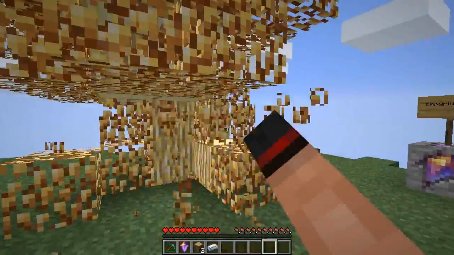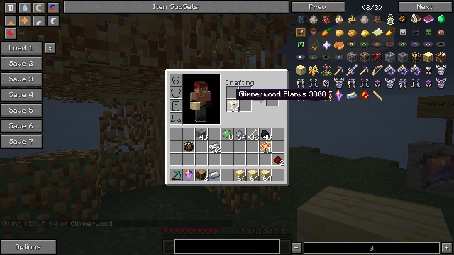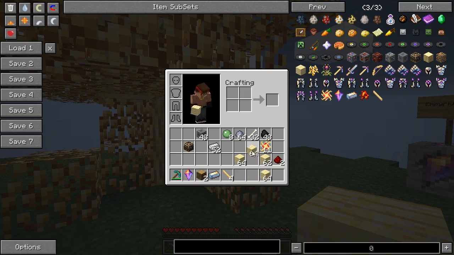That must be a bug of some sort. I'm not receiving Glimmerwood. I'm gonna look into that. But we get our Glimmerwood normally. Theoretically, we're supposed to, and you can use this to then craft Glimmerwood planks, as you'd probably expect, and Glimmerwood sticks, as I guess could be expected. Nothing out of the ordinary there.